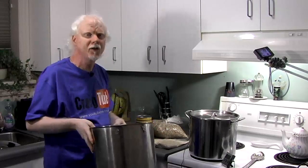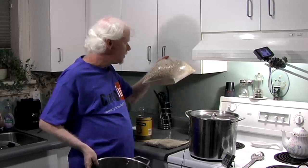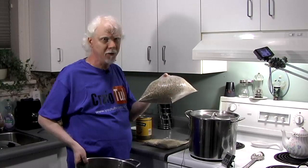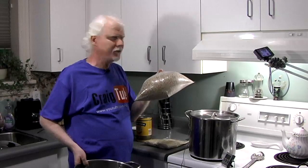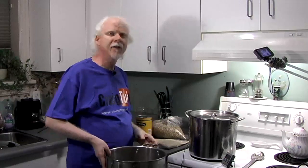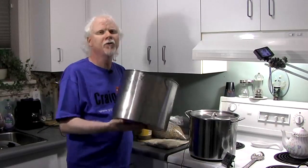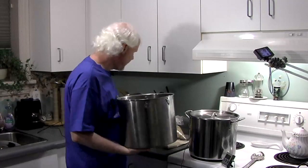So the first thing we're going to do is the mash. That means we're going to basically soak these grains in hot water at a certain temperature for a certain amount of time to extract the sugars and the flavors from them. And then we're going to pour that through a filter or a sieve into this pot, where I'm then going to proceed to boil the wort and add some of these other things over here.